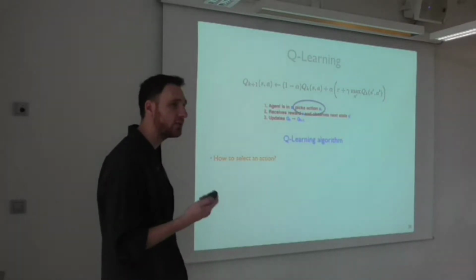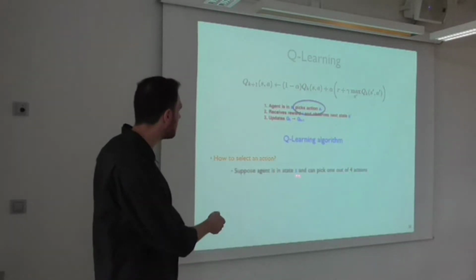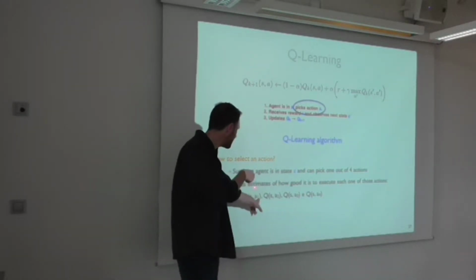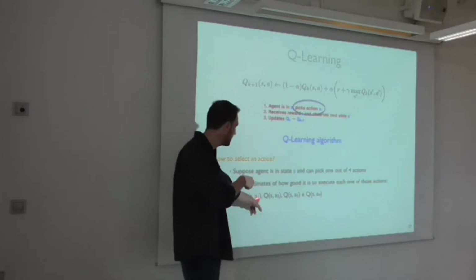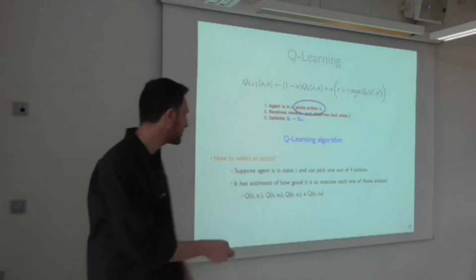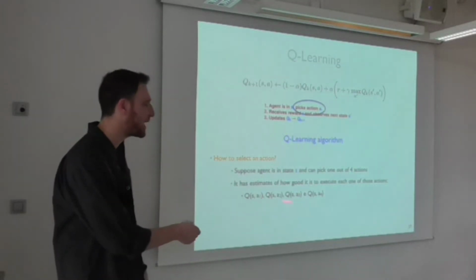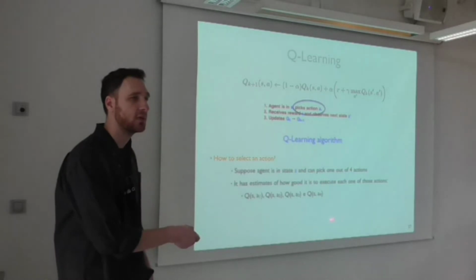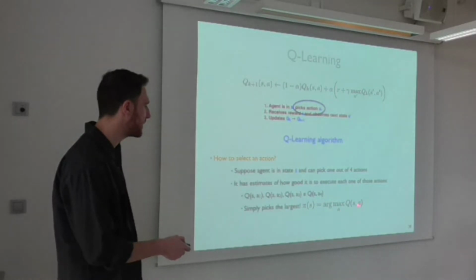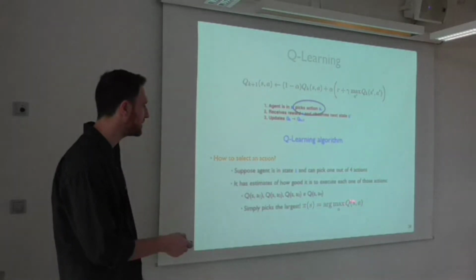So how do you select an action if you have access to those Q values? Let's say you are in some state S and there are 4 actions, A1, A2, A3, and A4. These are 4 numbers. This is the total score that I can get if I assume that I'm executing A1. This is the total score if I assume I execute A2, and so on. To select the action, you just compare these 4 numbers, and you select the action that has the largest expected score, the largest Q value. So it's just this: I take the max over all the possible actions at a given state, check which action has the largest Q, and that's the action that I execute.